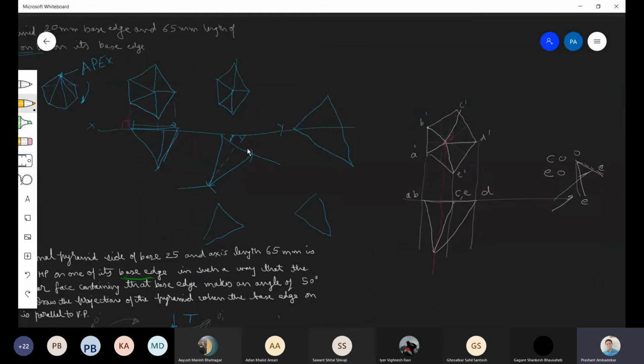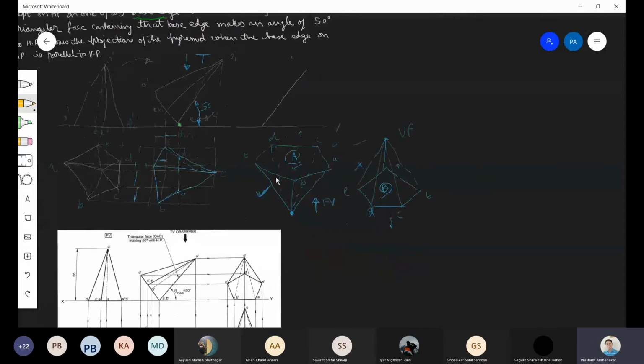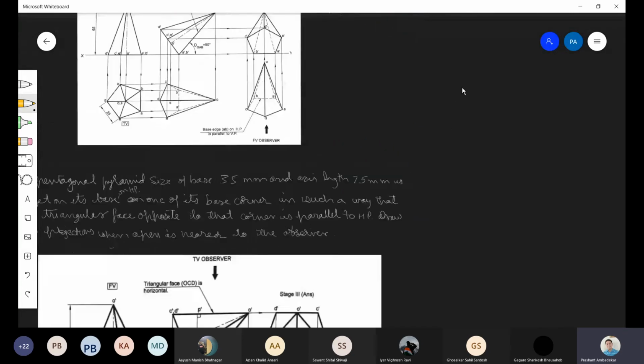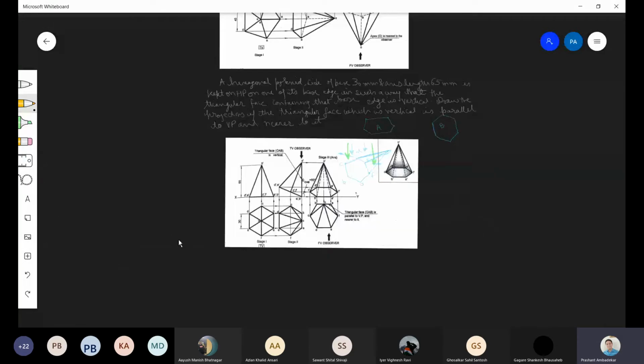Okay, see how we did here. For rotating this, we take these distances and then those distances are marked on the vertical or horizontal line, corresponding distances. See here, what we did, this line which was vertical was made horizontal, and then these distances were taken from here. The distances were measured and then they were plotted on this. Similarly, here also we have to do the same thing. Only the difference is there are no lines, there are only arcs. So you have to mark these points.